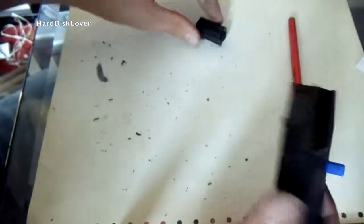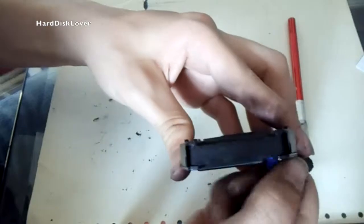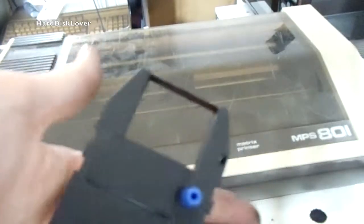That's how you repair one of these. Take your refilled plastic container, insert it, and make the tape run around a few times. That should hopefully be enough. Now insert the repaired and refilled cartridge into the printer — that is basically the easiest thing to do. Just open up the cover of the printer and snap it in there, making sure that the tape does not get stuck somewhere. I have got some new old stock paper, just one sheet.